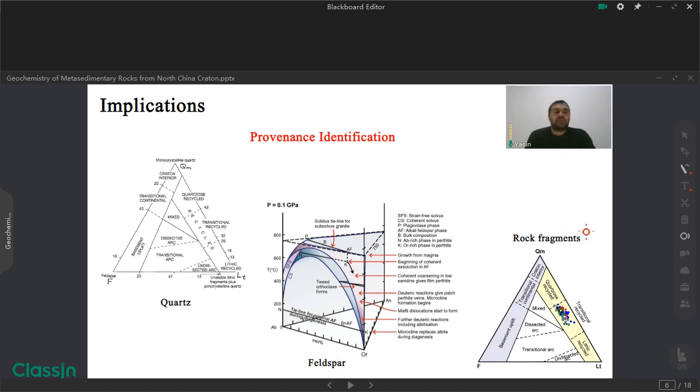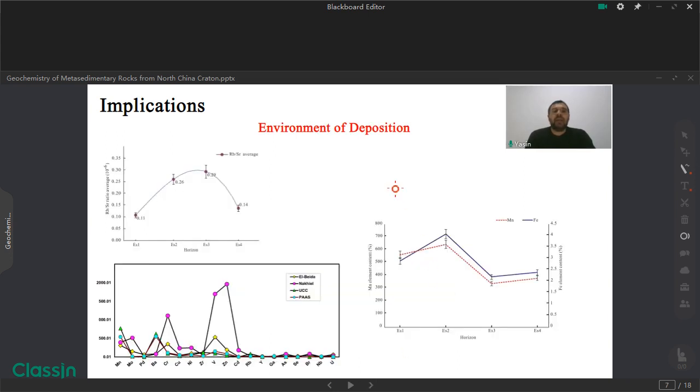They are also of great importance because it gives us the information about the extrabasinal and intrabasinal information. And this diagram is used to plot our data and we can get the information. So all these diagrams have their own importance to identify provenance, and all together combining them we can easily and precisely find the provenance. Then environment of deposition.